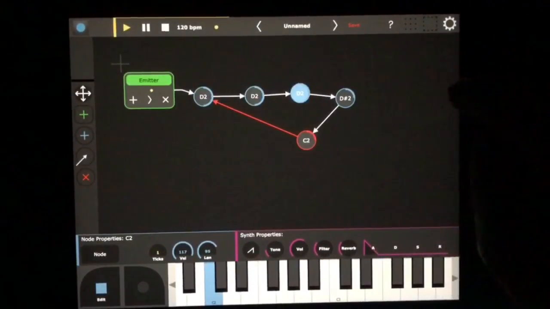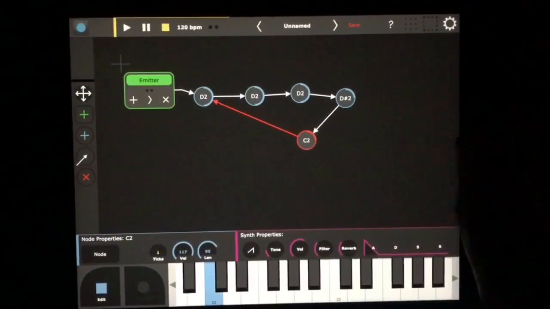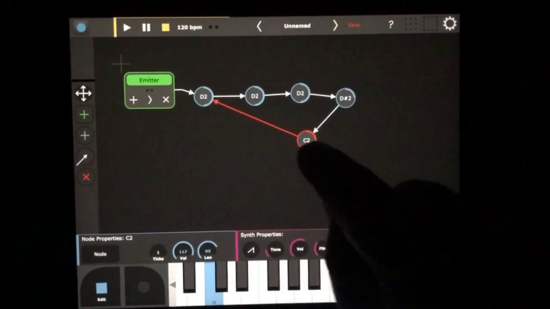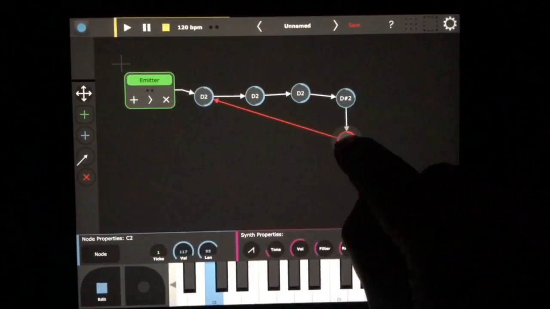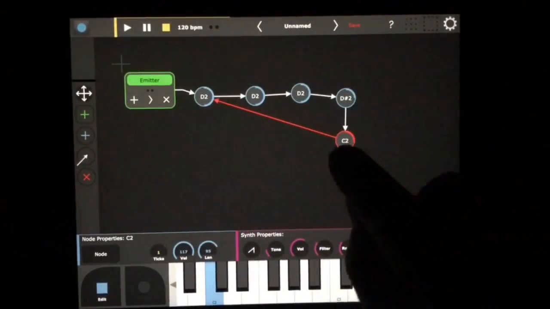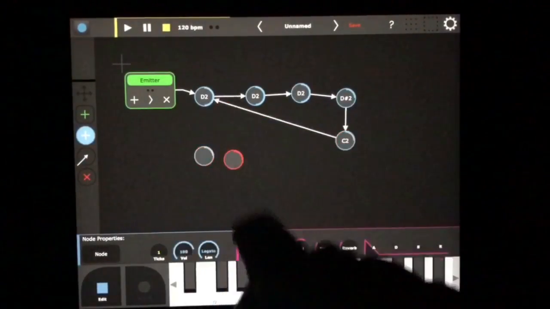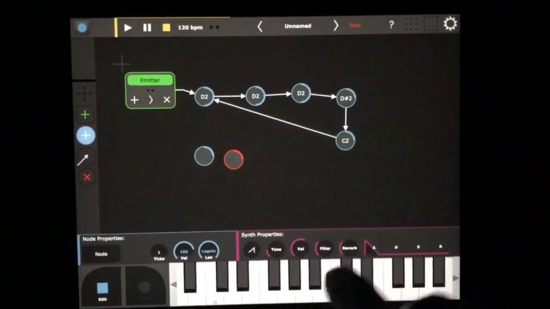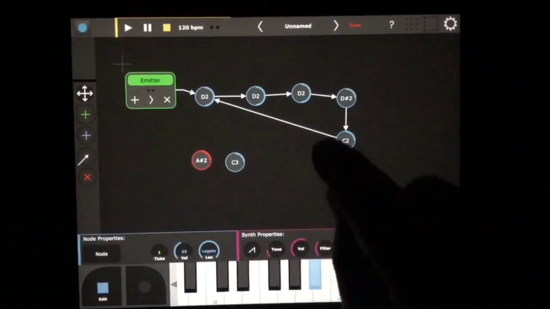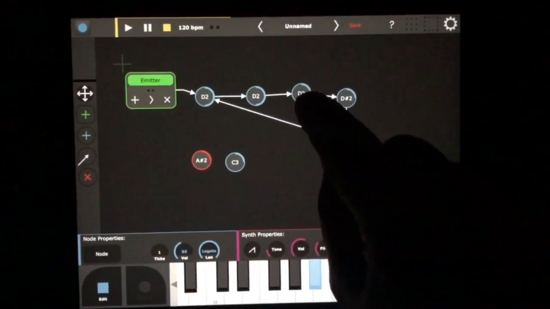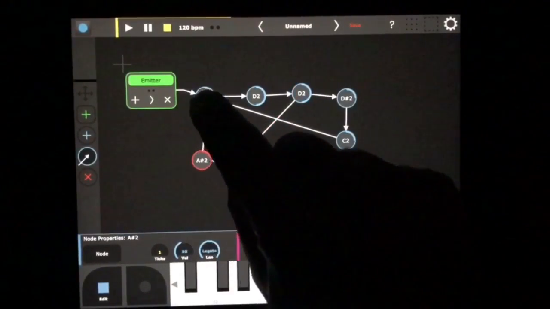Now let's stop that for a second. Now I can build in some alternative paths. These are both 1 tick long, and I want to try and maintain 4 beats in the bar. So I'm going to put an alternative path down here with a couple more 1 tick nodes, and we'll take a path from here, there, and then back to the start.